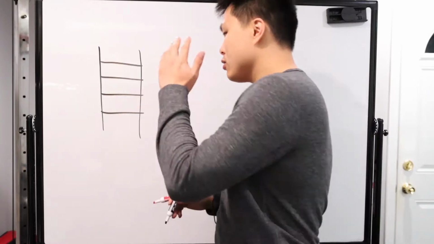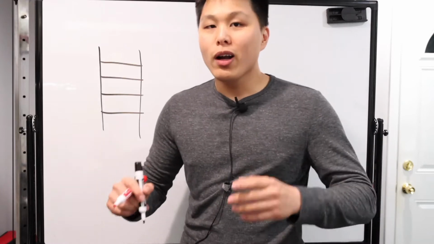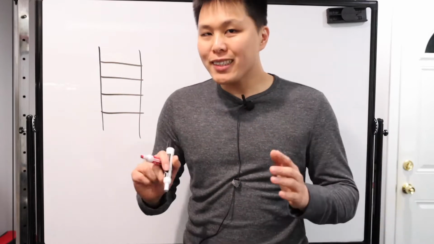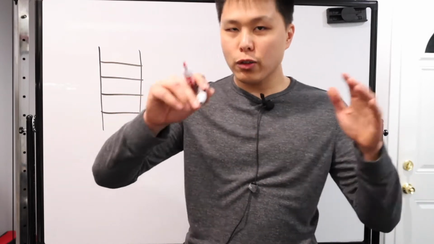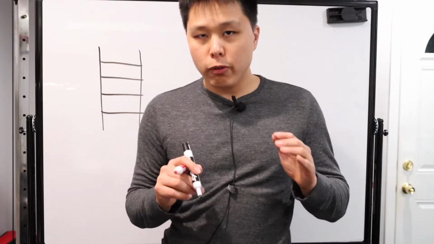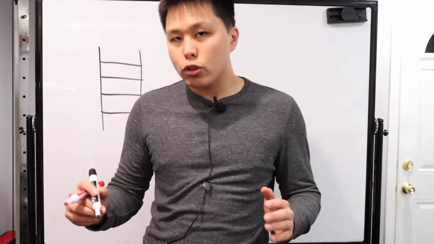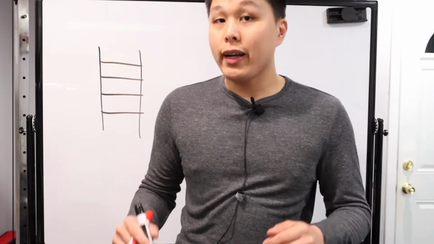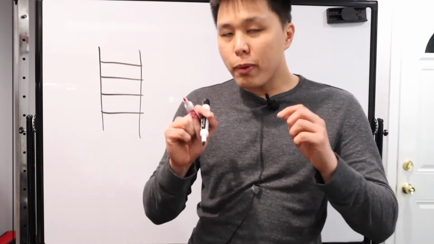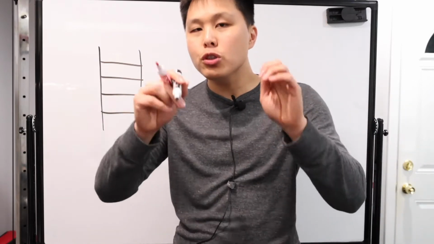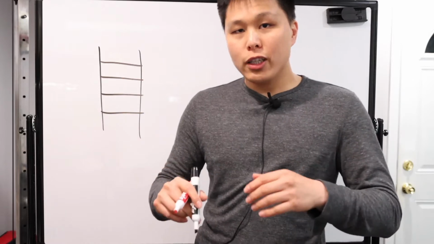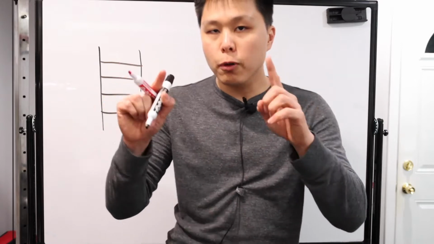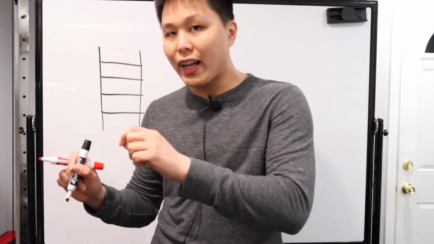Today we're going to focus on this poorly drawn ladder. Well, actually no, we're going to focus on proof by induction. Now here's the thing though, proof by induction is slightly different from a lot of the other proof approaches. With all the other approaches, you might not necessarily know the end result, what you want to prove. You have the luxury of manipulating, working around, and ending up finding the result. Proof by induction is not the case. You have to know the end result. Through guessing, pattern recognition, or just somehow having that end result, proof by induction is used to show that it is valid, that it is true.